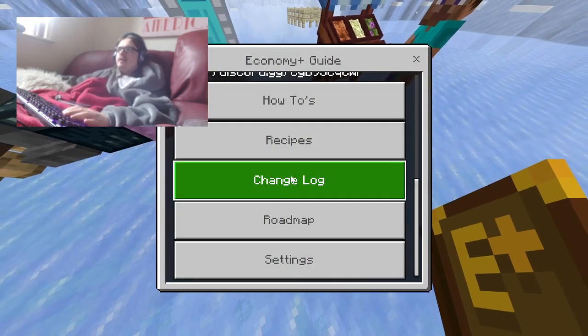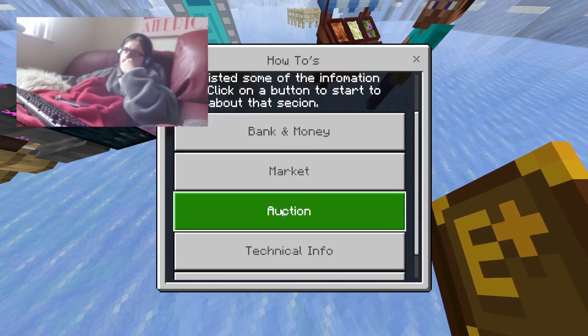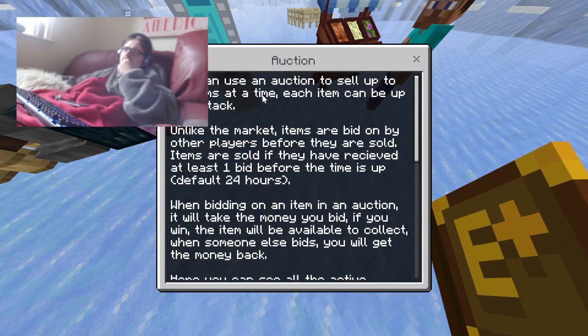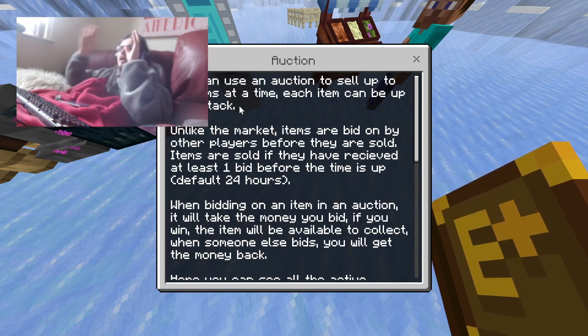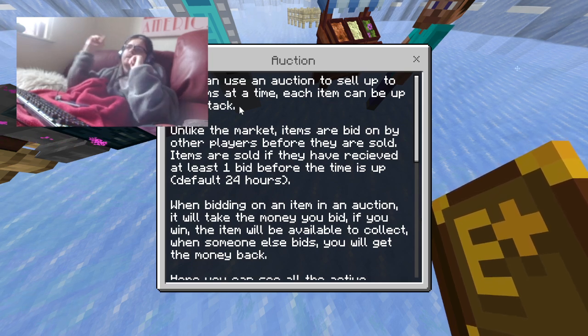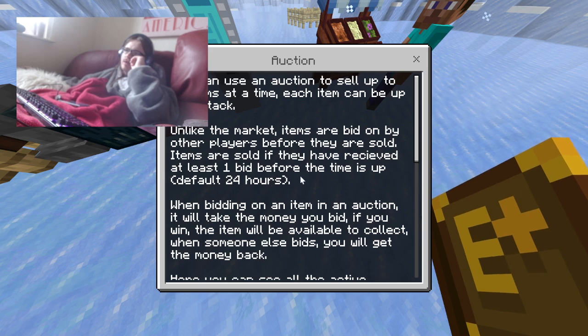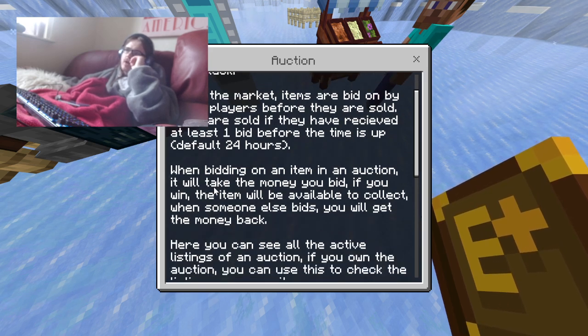What's up next? Recipes, change the how-tos. Auction. You can use the auction to sell up to 27 items at a time. Each item can be up to one stack. Unlike the market, so that's 27 individual types of items up to one stack of each. So you could sell up to 27 stacks of a single item, I guess, or just set 27 different items up to one stack of each. Unlike the market, items are bid on by other players before they are sold. Items are sold if they have received at least one bid before the time is up, at default 24 hours.